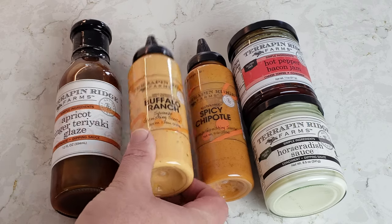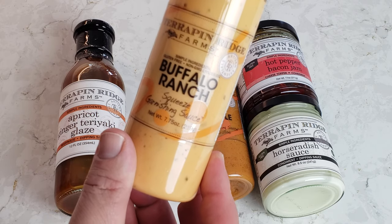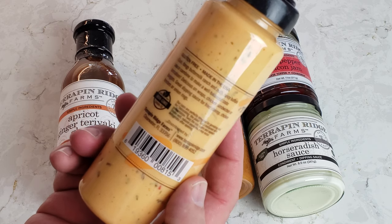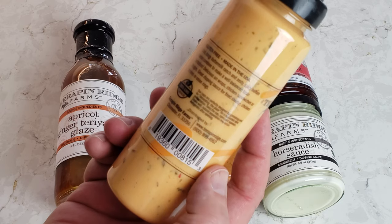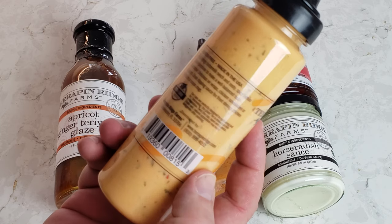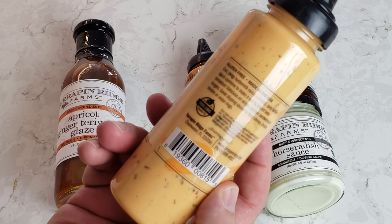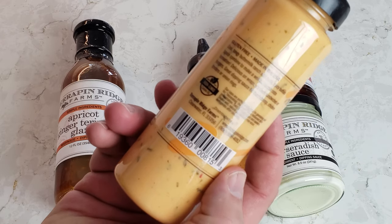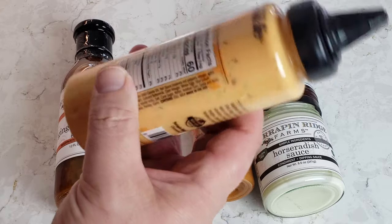Here is the Buffalo Ranch squeeze garnishing sauce. It says simple ingredients, gluten-free. On the back, it says cool, tangy buttermilk ranch and zesty spicy buffalo sauce combined to make this a well-balanced taste sensation. Delicious on wraps, chicken sandwiches, burgers, great dipping sauces for fried shrimp, chicken tenders, and onion rings. Gluten-free, and the ingredients are on the back here.